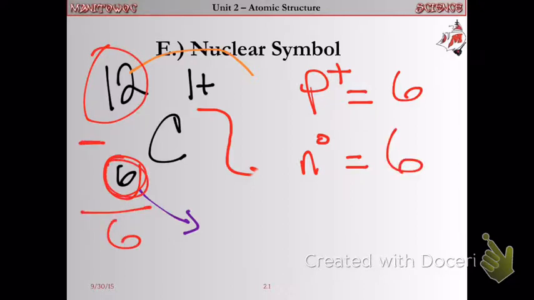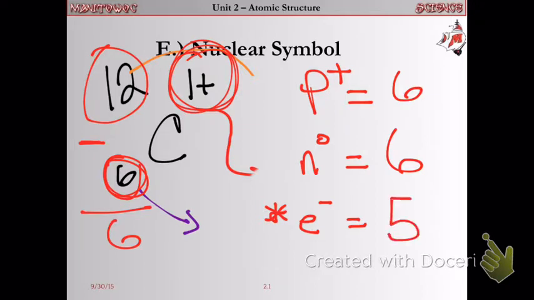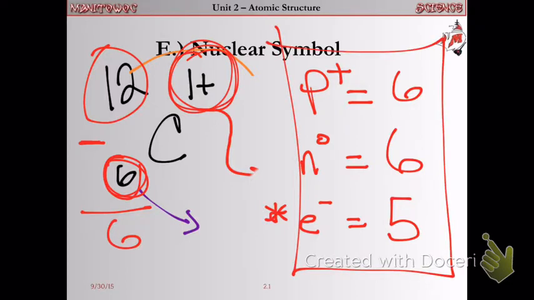Those numbers aren't always going to be the same. They just happen to be for this example. Electrons are going to be the hardest of them because that refers to this little charge here, which often goofs up a lot of people. The way you think about it is, we have a positive charge, meaning I have more protons. How many more protons? 1 more proton than electron. If I have 6 protons, that must mean I have 5 electrons. If you can do that, you know how to work with nuclear symbols.